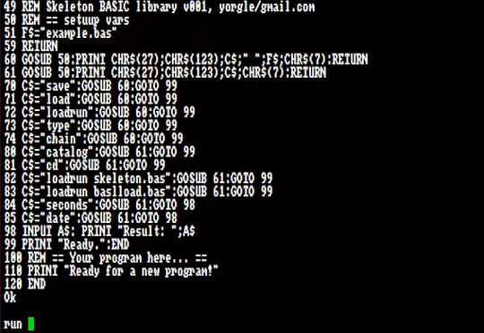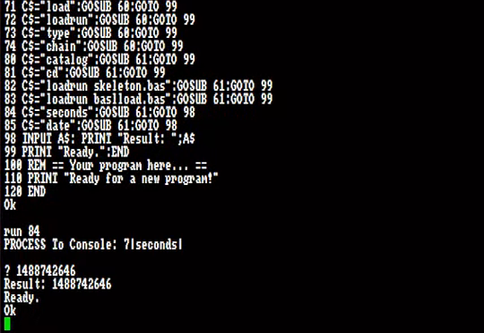If I were to type run 84, it'll run the seconds command. That's how many clock ticks there have been since 1969, I suppose. That's just a demonstration to show the back channel working, where you're getting the date and the time. Run 85.